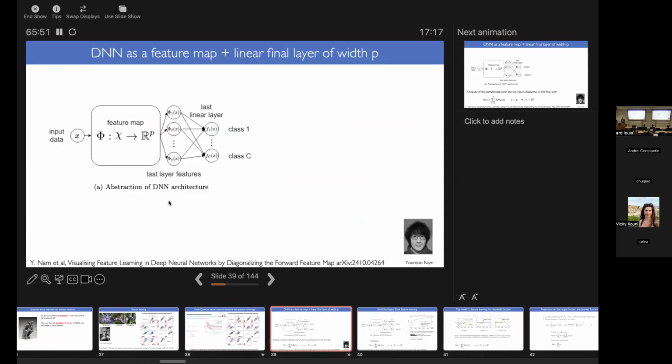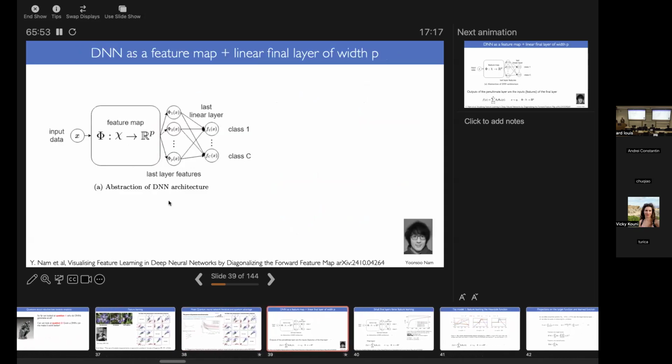All right. So what my student Yunsu started asking is, can we think about this picture of neural networks as feature learners, as automatic feature extractors, and see what that does? So I have some input data, then I've got a bunch of layers that are basically learning features. There are filters or something that then I feed to my final linear layer, so my final linear classifier. And let's say if I got C classes, then in this final layer, the class that is the correct class will light up. And if you look at a lot of the early pioneers of neural networks, that's how they thought about it.